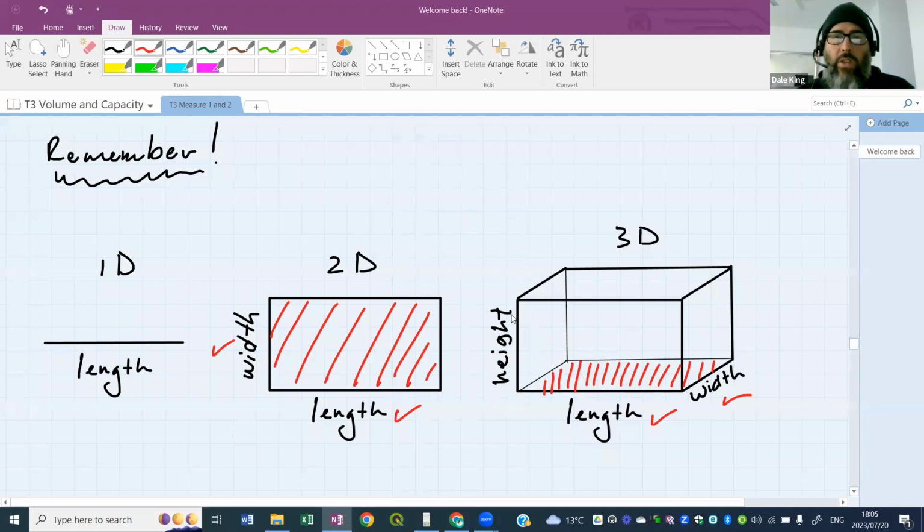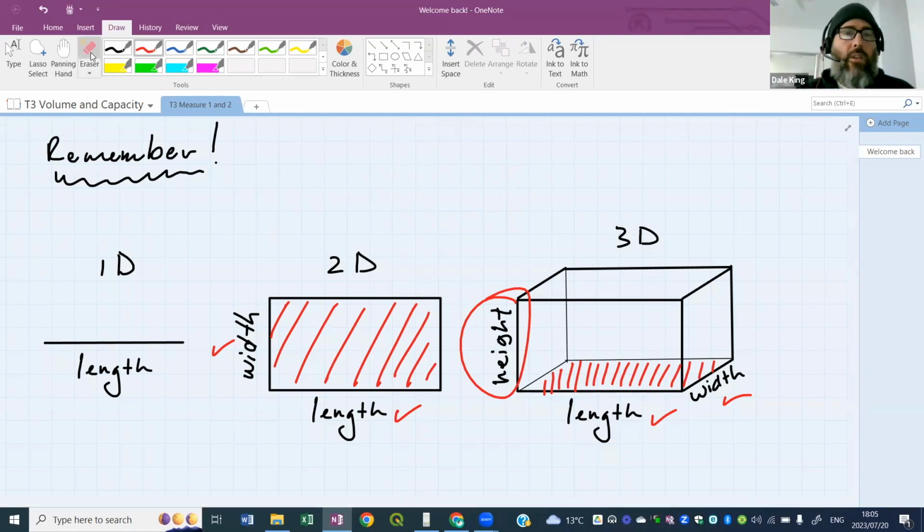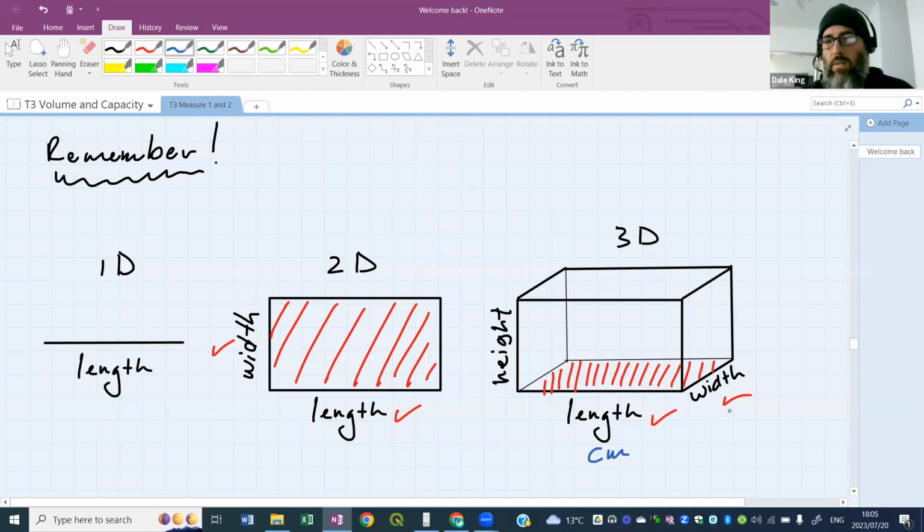All right. So pretend the 2D shape is flat on the ground. Then the 3rd dimension we add to it is this height dimension. We just go up to add the 3rd dimension, and that will create volume. And if our units for all of these dimensions are centimeters, length in centimeters, width in centimeters, height in centimeters, then the volume will come out in centimeters cubed.